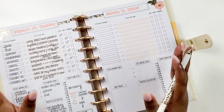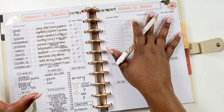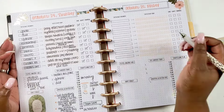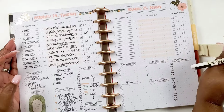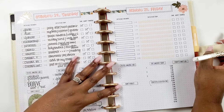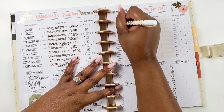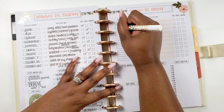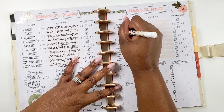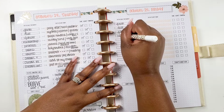So I just feel like when it comes to yesterday, I want to do a little bit better today as far as my workflow. However, it's Friday, y'all, and I have a whole different schedule for today than I typically would, because I'm going to be going back to my hometown. So I'm gonna go ahead and fill out my categories and try to get as much of this done before I leave, because a lot of this is a part of my routine anyway.